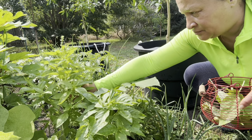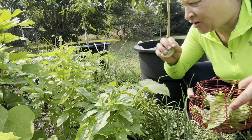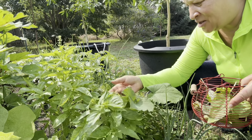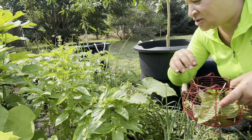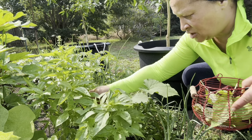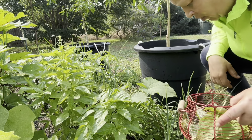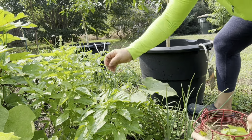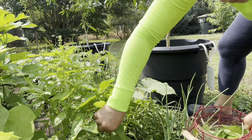When you're drying this stuff out, if you're using a dehumidifier, don't mix your herbs together. You don't want your thyme to taste like basil. You need to do one herb at a time. I thought about doing that. I was like, wait a minute, girl, what's wrong with you? Here's another one. Planted two here.